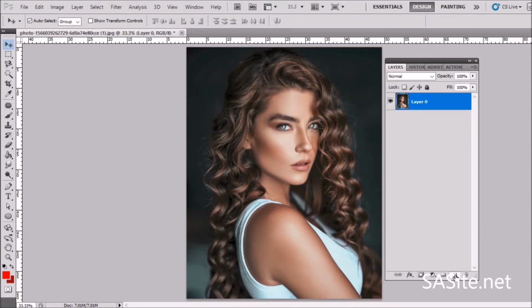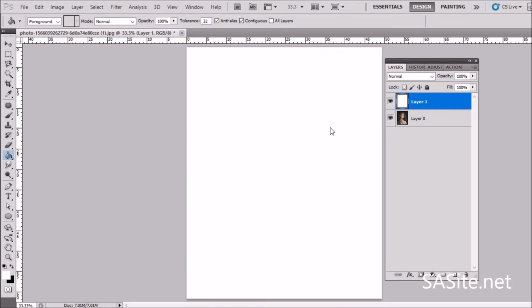Now, create a new layer. Go here and go to the paint bucket tool, select this one and select the white color and paint white here. Now all you need to do is to type your letter. You can type whatever you like. Also, you could personalize the text portrait effect by writing something specific about that person or event.